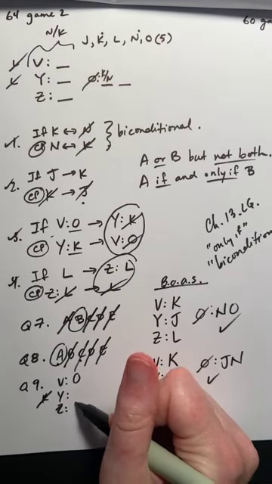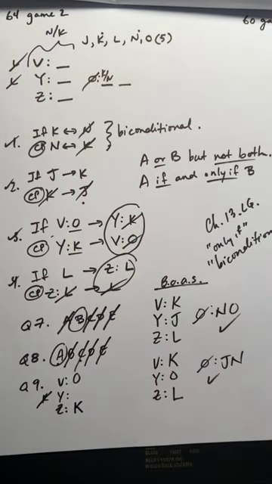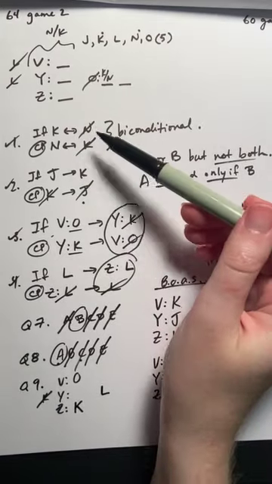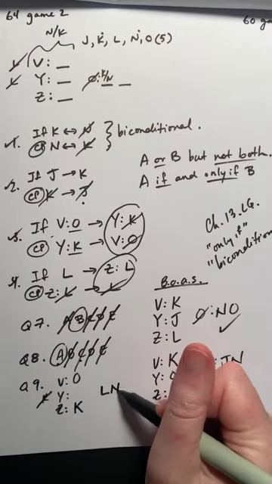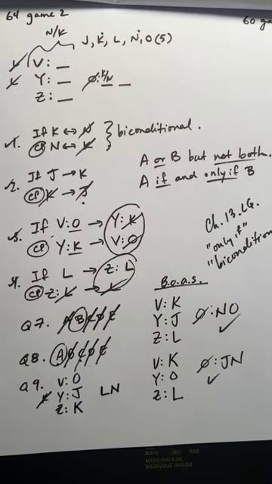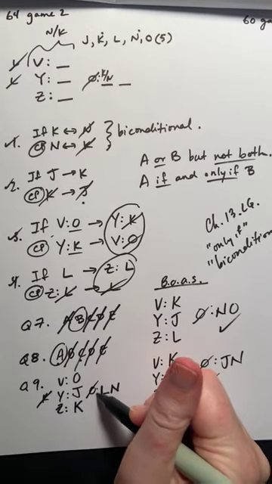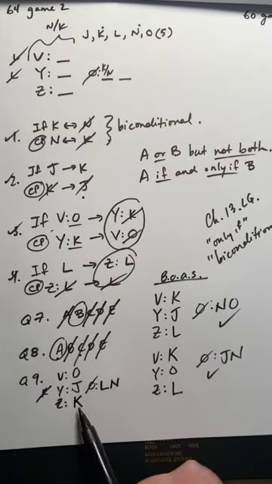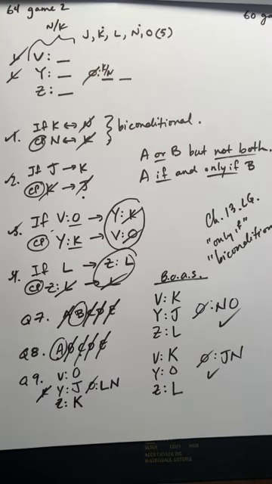So K assigned to Zambia, L would have to be out, N would also have to be out because K and N can't both be in, and then J would have to be in. So that's definitely an option. So the other 2 ambassadors assigned could be J and K. That's not an option that they give us, right? So we are looking at a situation where K is out altogether. We've already shown that this is the only situation that would work if K is in.